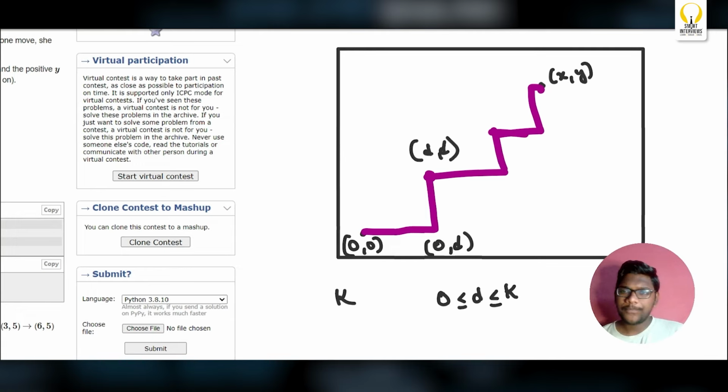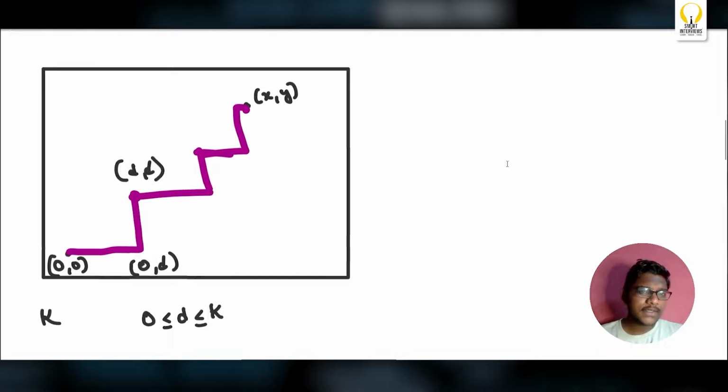Think about the logic. The breakdown is very simple, just like the previous two questions. Even this question is more like a mathematical question. Okay, now the question here is, let's consider a single coordinate. Instead of considering both x and y coordinates, let's only go ahead with a single coordinate. Let's go ahead with x.